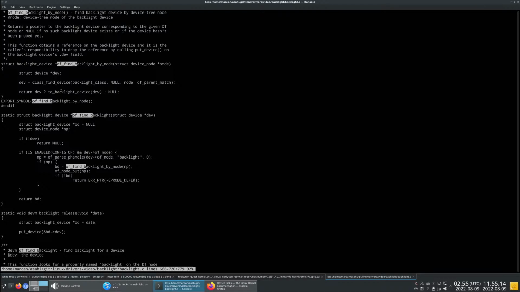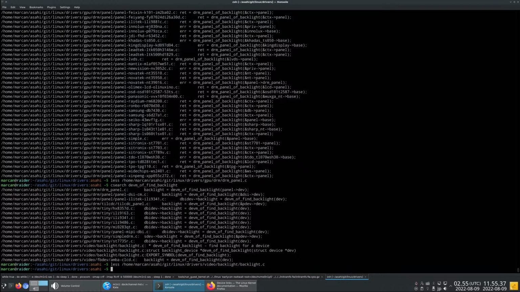And in this case, it's doing a class find device, which isn't exactly what I want, because that's after it already probes.